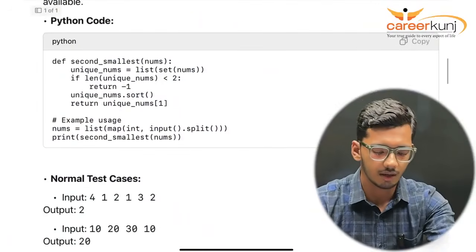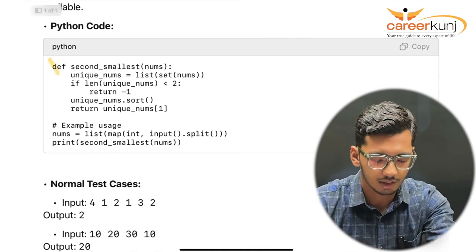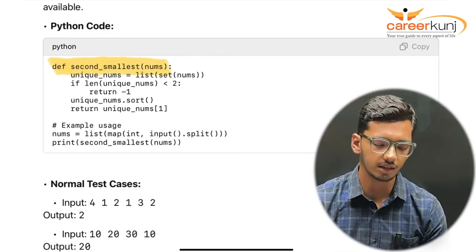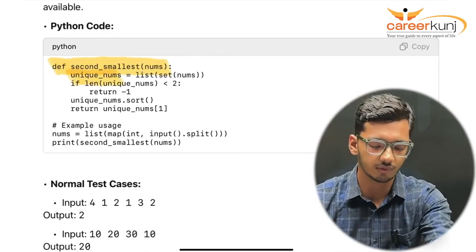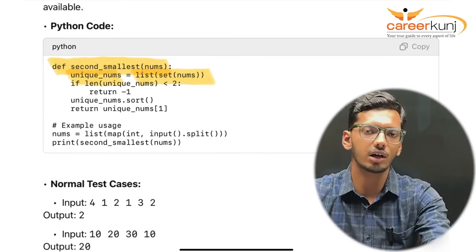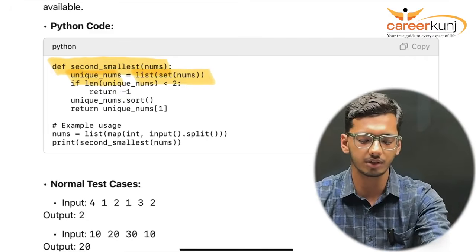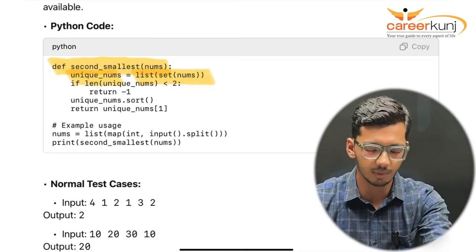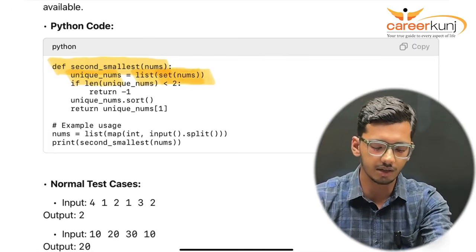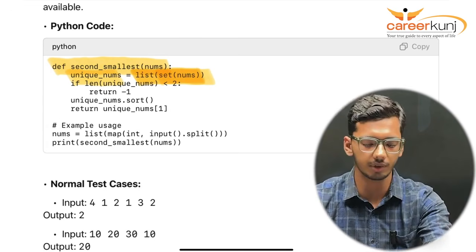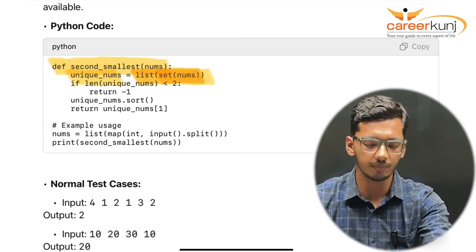Let's come to the code. First, I have defined the second smallest number function. This is nothing but my variable or the list of array. Then the second thing that I have defined, unique of number, is nothing but list of set of numbers. One thing to be noted is that when we use set of numbers, it will automatically eliminate all the duplicate values. So at this part where I've written set of numbers, it is giving me the unique values or the unique numbers. Then I'm preparing the list of it. Correct? Now what I have to do is give the second smallest number from it. Now as I have it in order, I'm returning it.